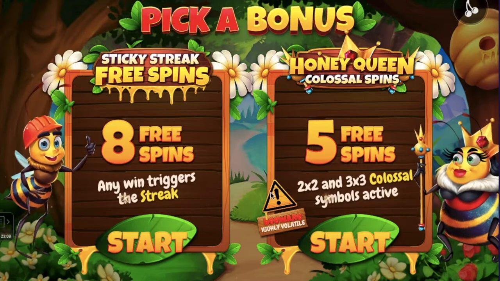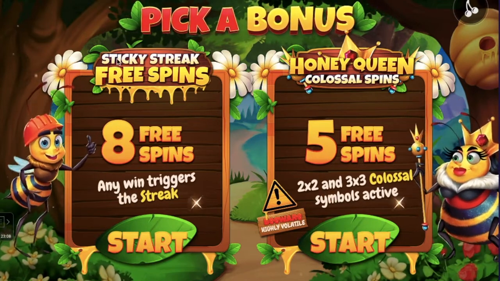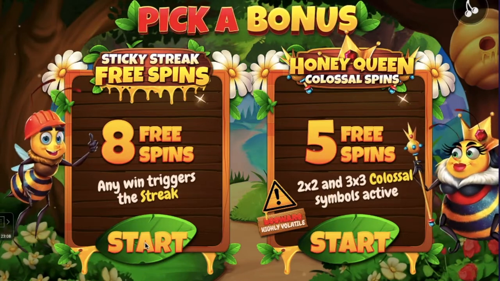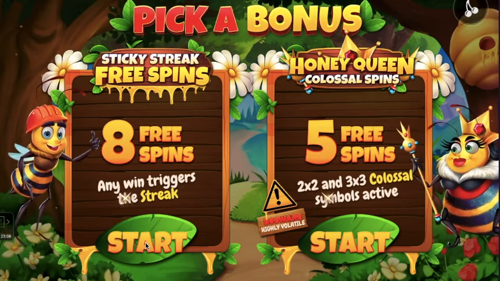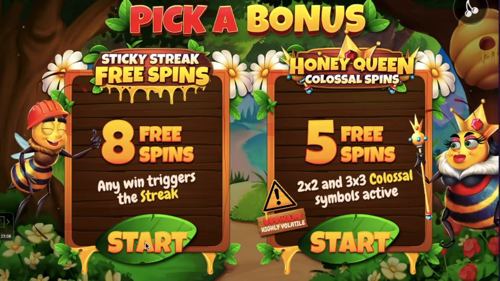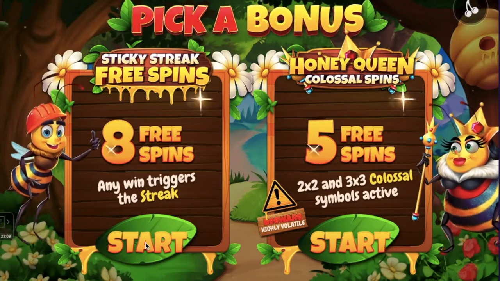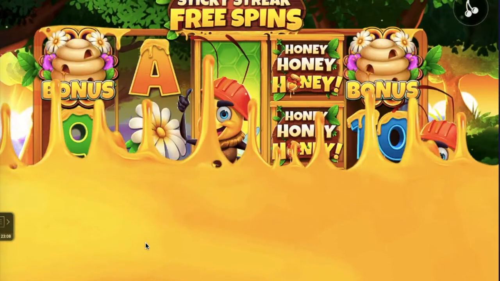So this one has a warning on it, so I'm not sure I'm going to go with that one. But the sticky streak, so as long as you get a win, it's going to keep spinning, and as long as you land those symbols, the wins will just pile up. So let's try the 8 free spins where any win triggers a streak. The 2 and 2 and 3 by 3 colossal symbols active does seem highly volatile, even says so. So we're going to start with this one. Let's see what we can get.